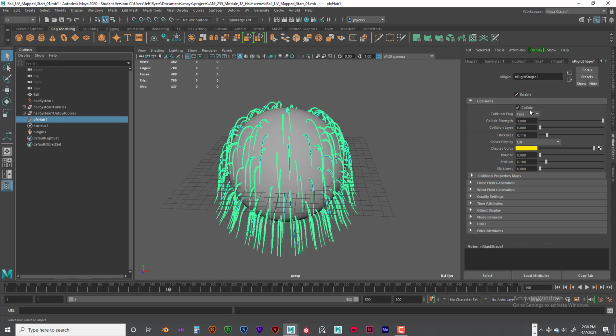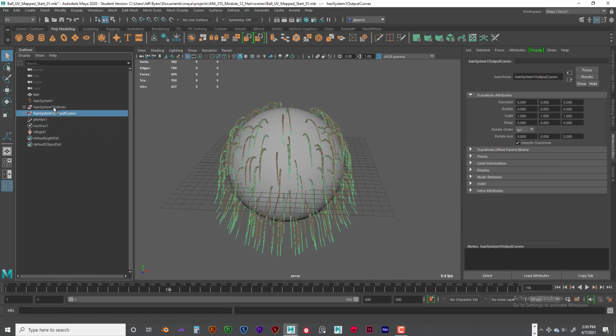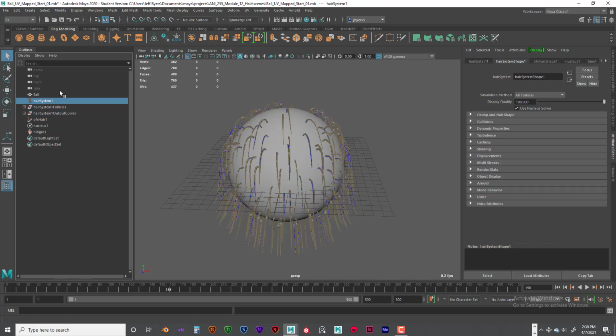Paint effects hair is basically, we haven't got really into the paint effects. I don't really want to mess with that one too much. And then you know these curves and follicles, and the hair system is where you're probably going to spend most of your time messing with. So I wanted to take you through the attributes, and that's it for right now for this video.